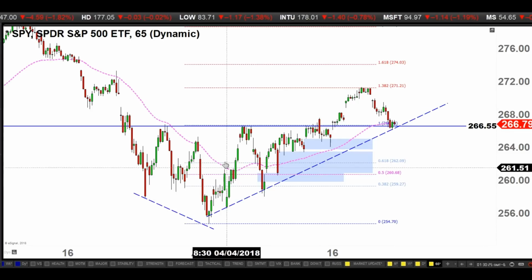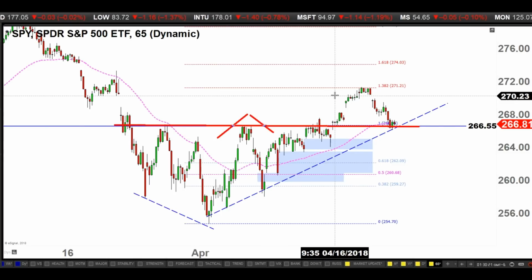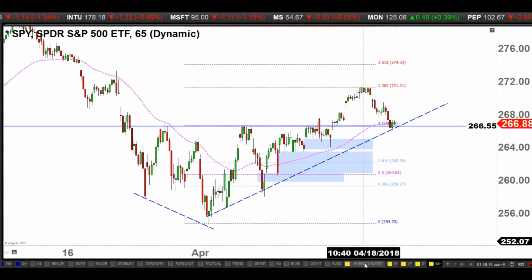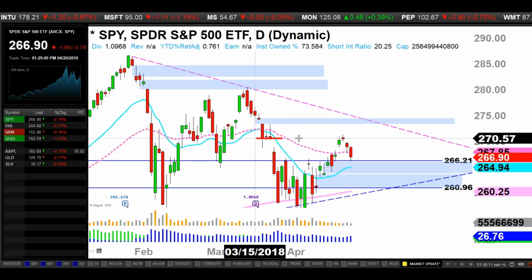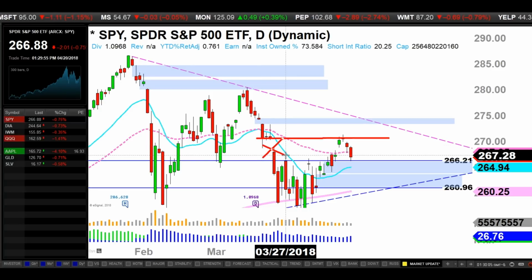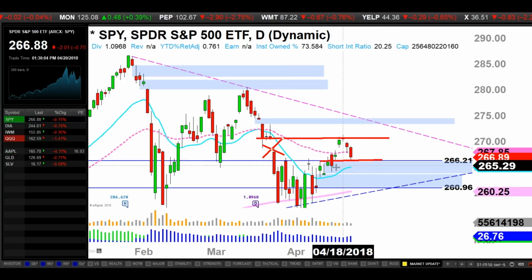So looking at the 65-minute chart, definitely this was the consolidation. We broke out. We have this micro-term uptrend in development, right? We got the higher lows and higher highs, so that could be a good sign in the minor term. But again, looking at the bigger picture here, first things first, I think this is a victory for the buyers, at least for now, that we filled this gap. The bulls cannot afford to have these downside gaps remain open. So we filled that, pulled back, and now we're retesting some of this.